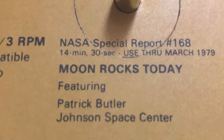We've kept 88% of these here in Houston under nitrogen atmosphere, very pure, inert, unreactive gas, inside cabinets, glove boxes, so they haven't been out into the atmosphere or been touched by human hands and have been kept free of any kind of earth materials. And so that 88% is our legacy to future generations of scientists who will need very pure samples and will have to know what exactly came from the moon and be assured that nothing that they find in those samples came from Earth. The remaining 12% of the samples have had various histories.